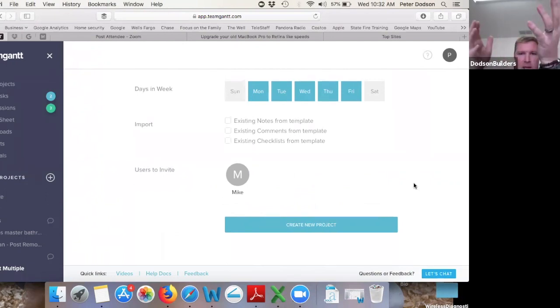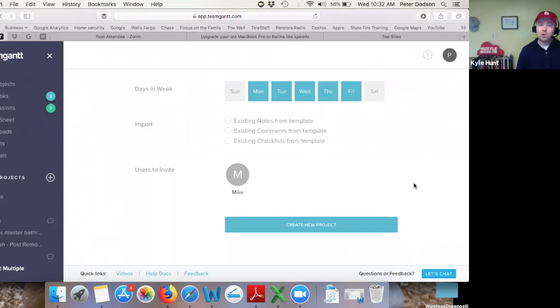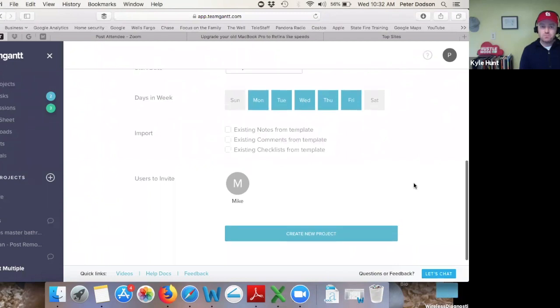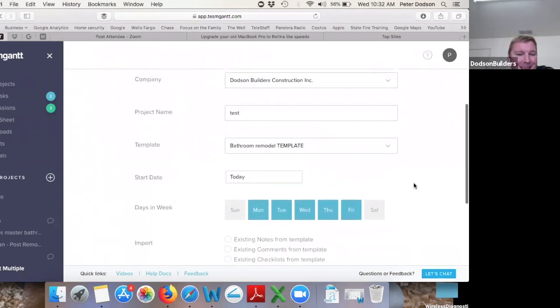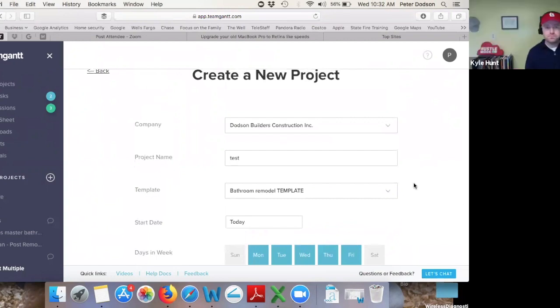So I have the master account, and then my lead carpenters only have editing authority. If it's the same login, does one of your lead carpenters have a different login? Nope, it's all the same login. Okay, gotcha. And then when they get in there, do they select their name? No, they're basically seeing the same view that I'm seeing. Okay, gotcha.